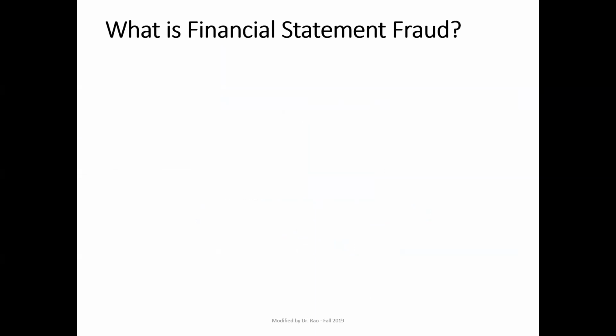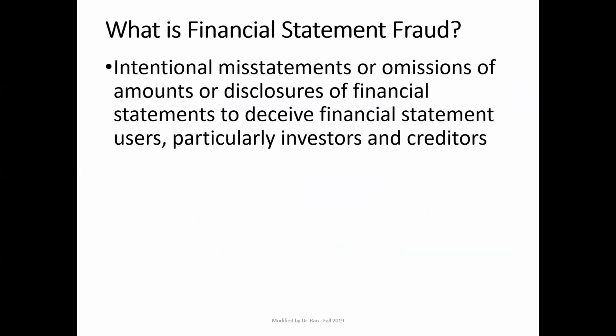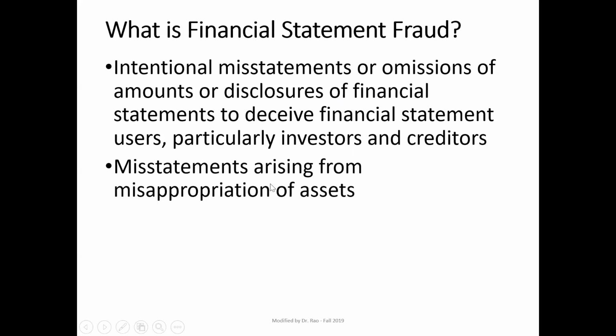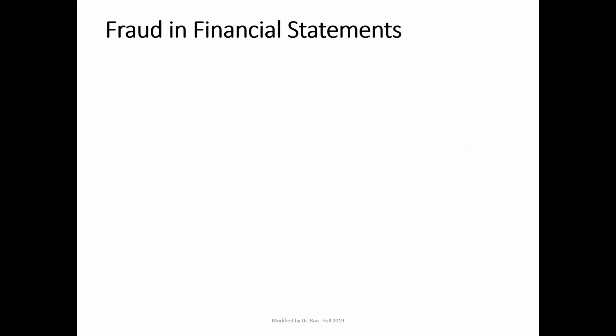To start with, what is financial statement fraud? It's intentional misstatements or omissions of amounts or disclosures in financial statements to deceive financial statement users, particularly investors and creditors. So it goes against the very purpose of producing these financial statements. My intention is to deceive those financial statement users. It also includes misstatements arising from misappropriation of assets. So assets, the classification of assets, we'll go over each of those and what the consequence can be on your financial statements if they're misappropriated.